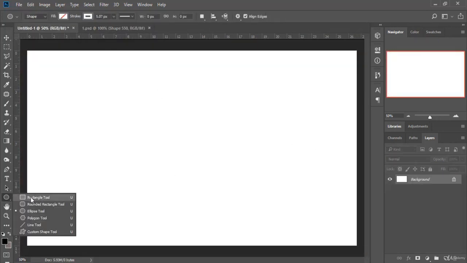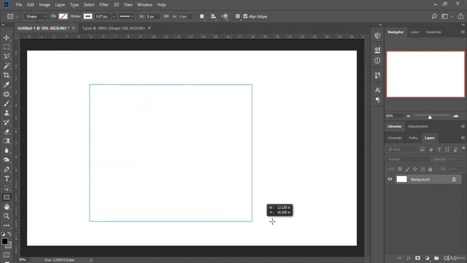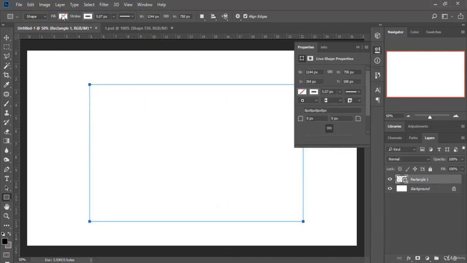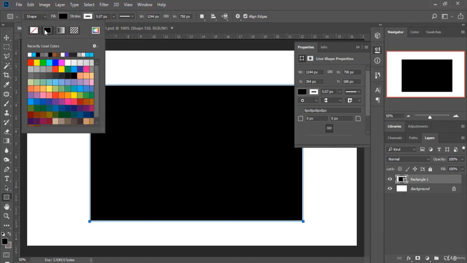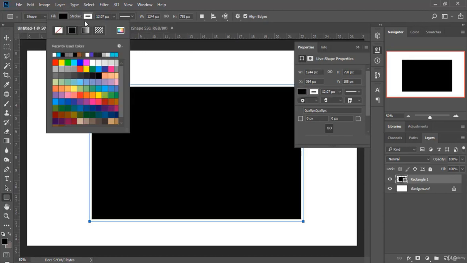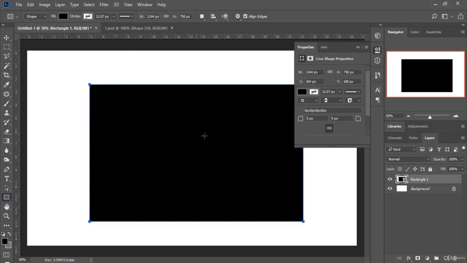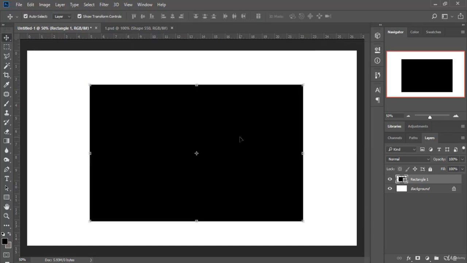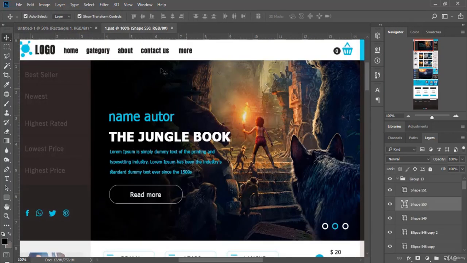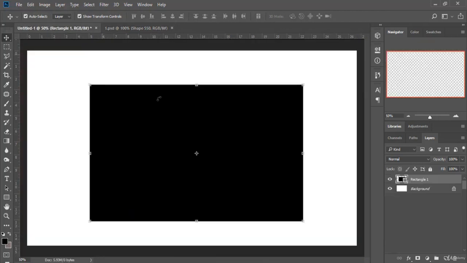All we have to do is to go to this tool right here, and as you see, we have many shapes to choose from. We have a rectangle, a rounded rectangle, a circle, we have everything. I choose the first one, then all I do is click and drag. And I change the shape color from here. This shape is what we use to design a slider, and I will explain how to do that later in the course.